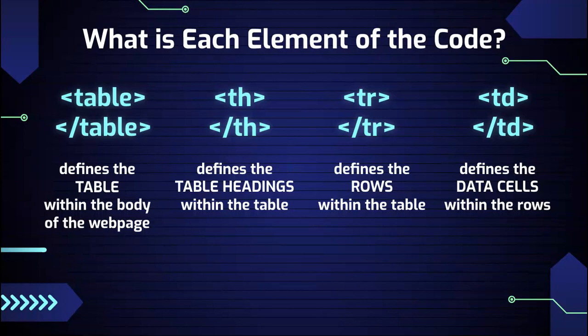These rows can consist of different cells or headings, which are TD and TH. The difference between TD and TH is that TH is the table headings, so the text within it would be bolded to make it stand out like a head. TD is just a basic data cell, which can include text, images, videos, or whatever else you would like to import into it.